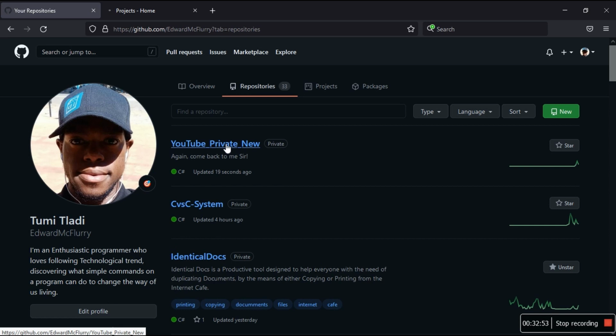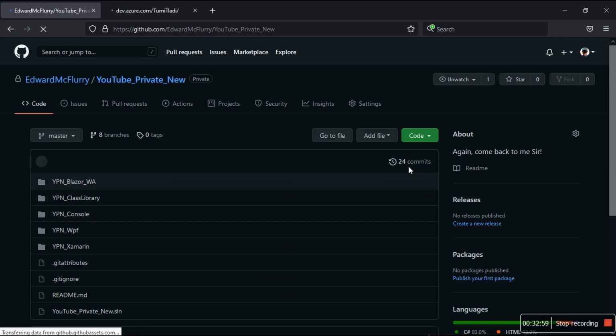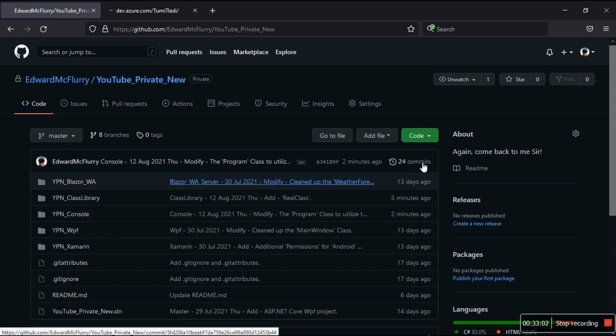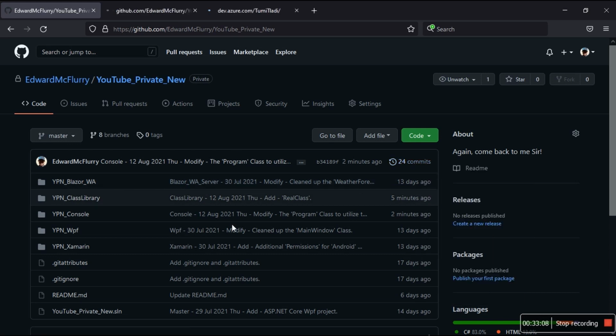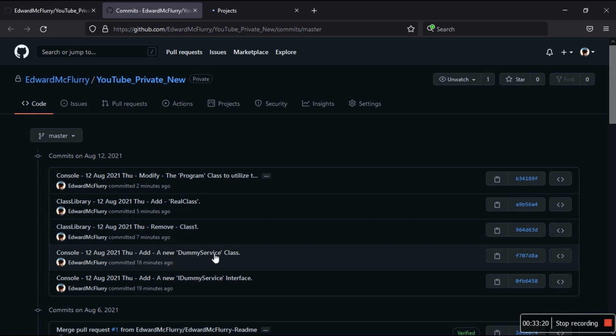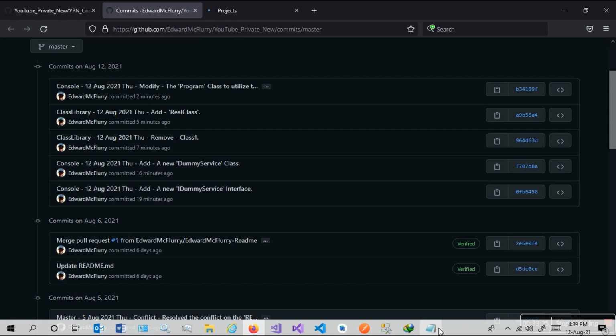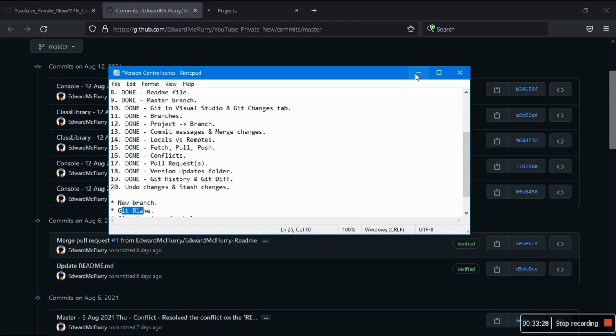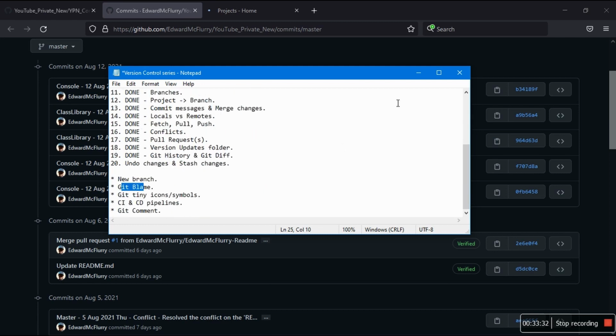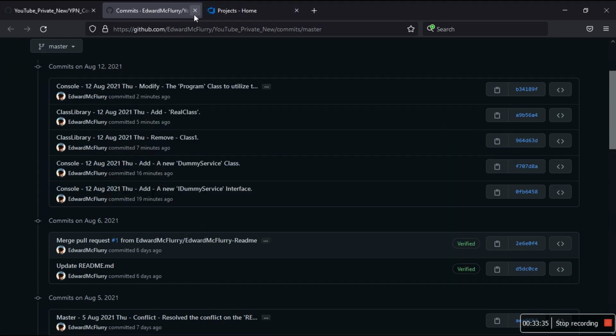"19 seconds ago," which is interesting. And we now have 24 commits. And then if we look at those commits and we go straight, as you can see, 5 minutes ago and then 2 minutes ago, and then we go into console. So these are the commits today. The dummy stuff, blah blah blah, they arrived. If you want to know how I pushed, how we set up those remotes, please watch the previous videos. They are pretty much helpful. Every single video in this playlist is absolutely amazing. So these are commits.